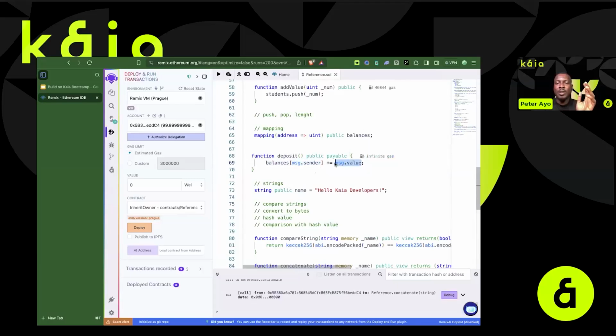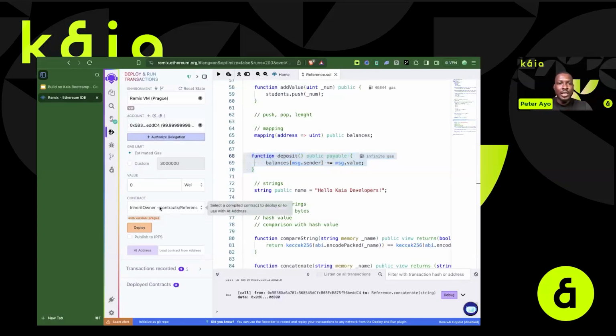These are global variables provided to us by Solidity, right? msg.sender means the person executing this contract in this context, while msg.value basically is the value that is being sent when executing this function, right? Let's take a look at how this works, right?